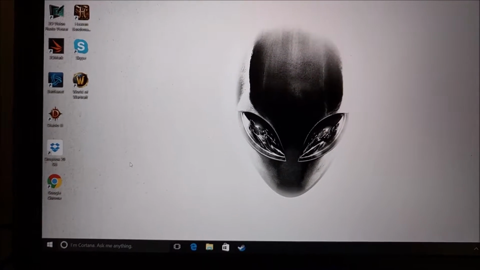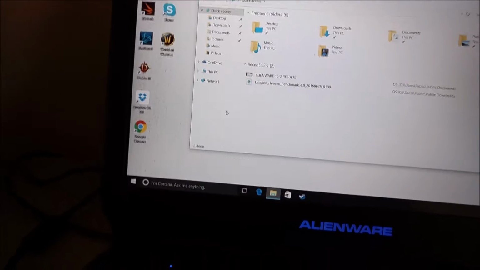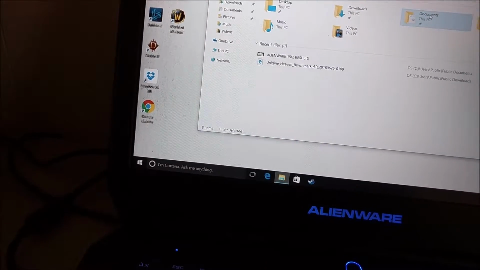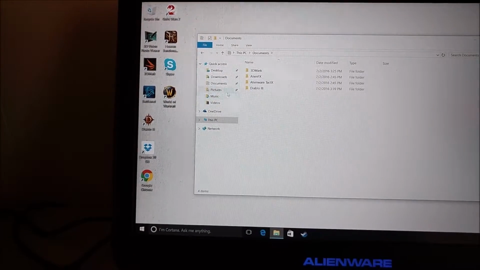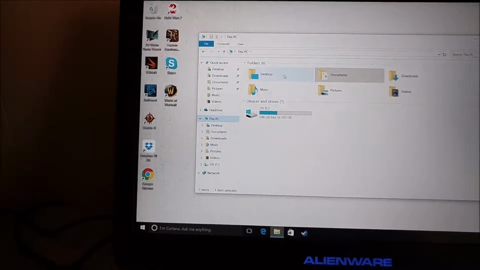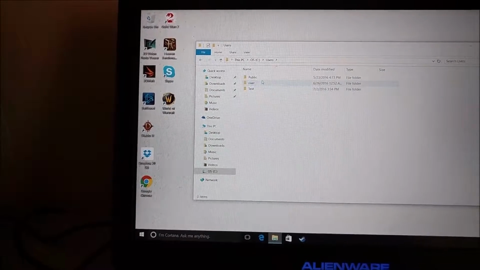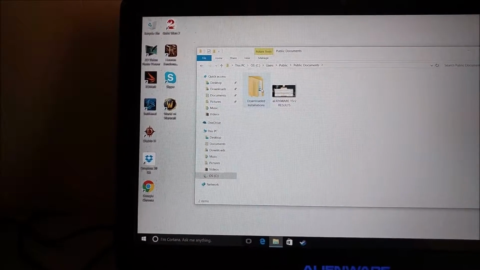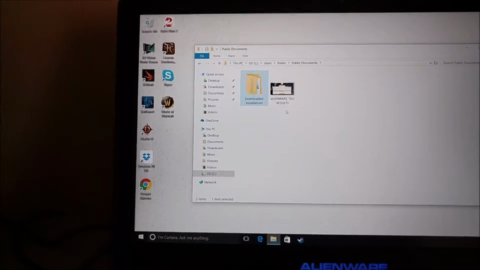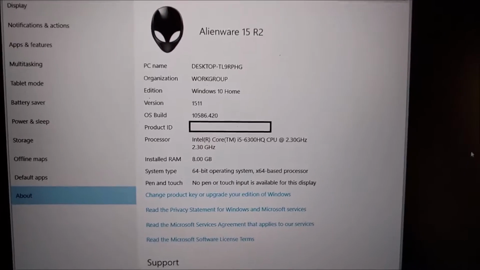Where's my other benchmark, which is Heaven? I saved it here. At least I think that's where I saved it. Public. Okay, well, I didn't. We'll come back to that in a moment. Alright, so here are the system specs for the Alienware 15R2.